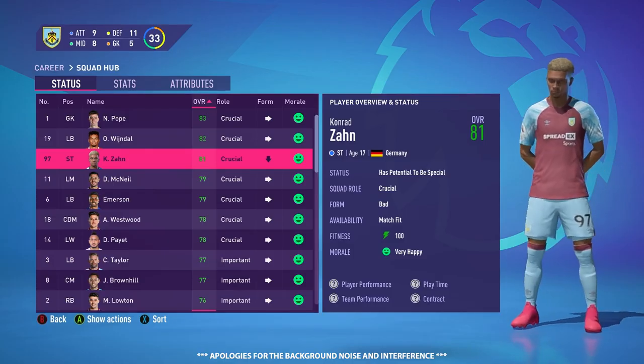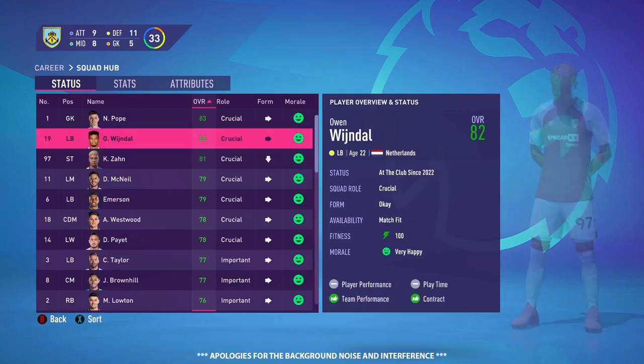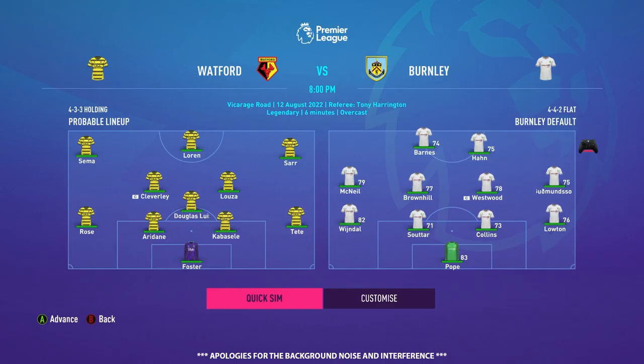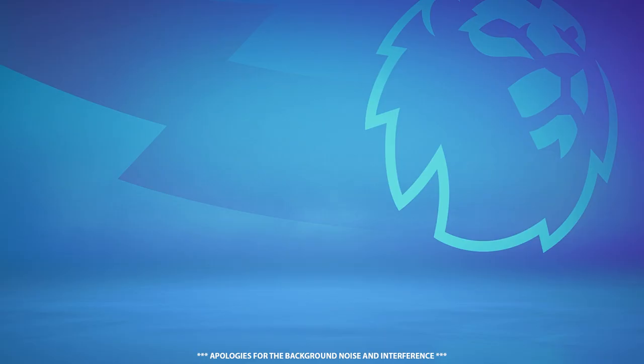So we're the third highest rated player in Burnley. We're under Nick Pope and Owen White. Okay, I'm not going to try and pronounce that. So we just joined the team. We're going to be coming on as a what? Okay, we're not even in this match. Okay, so let's just sim it. And yeah, we drew 1-1 against Watford.